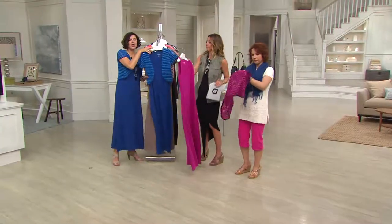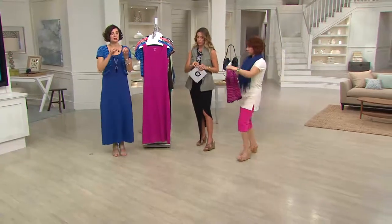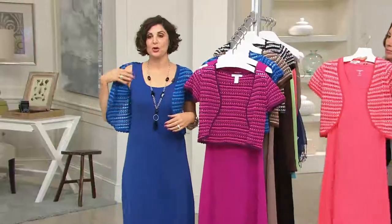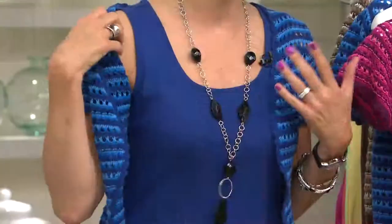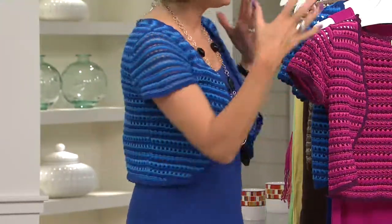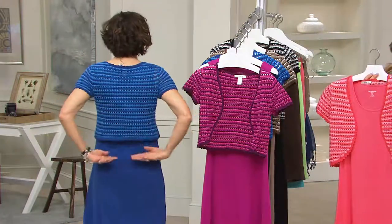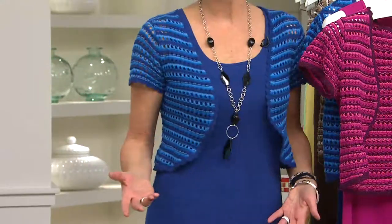This has been so popular — we've sold so many of these because you've got this wonderfully fitting maxi dress where you don't have to worry about bra strap coverage. You get beautiful armhole coverage, not too low. You can bend over and you're not going to expose anything. And if you don't want to be that open, the shrug gives you tonal arm coverage, covers your back, and comes down to the waist so you're not worried about the bra line showing.